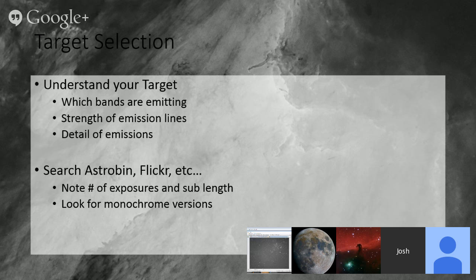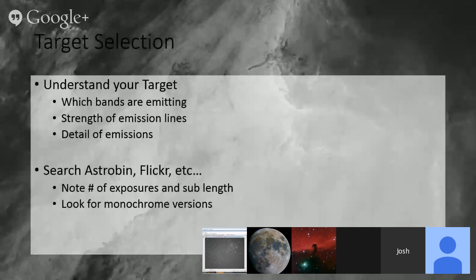And I can go on to another target, like the Veil Nebulas, which has great detail, and actually all three channels: hydrogen alpha, O3, and S2. So that's a target where, if you're jumping around and you have plenty of clear nights to spare, maybe you want to pass on it on a night of really bad seeing and find something that doesn't have quite the same resolution and brightness that the Veil targets have, because you want to take advantage of all the crisp details in the Veil Nebulas.